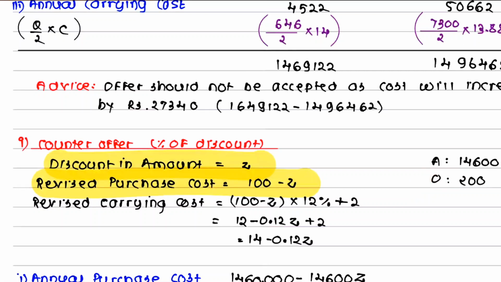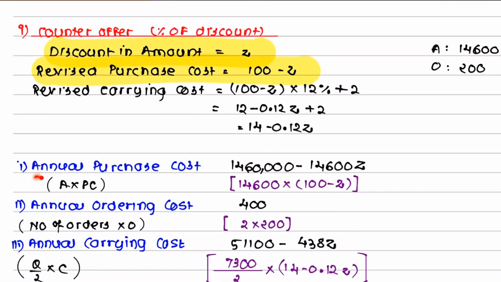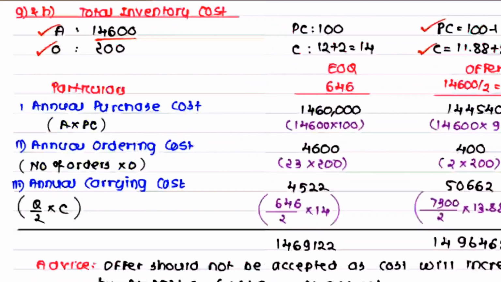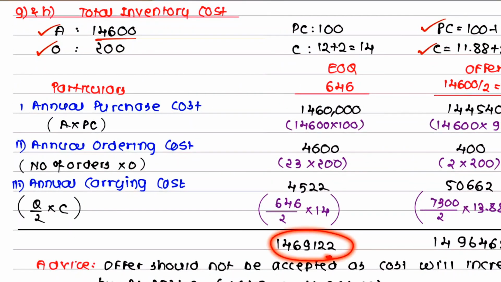Now the question arises: if I order in lump sum, what will change? Purchase cost. And if purchase cost changes, what will change? Carrying cost. Okay, now understand. What will be your annual purchase cost as per this? Total of this should not exceed what? It should not exceed this value. Earlier I was incurring this much cost. After the offer, my cost should be this or lower than this. So minimum this, so that I am indifferent. So let us assume.